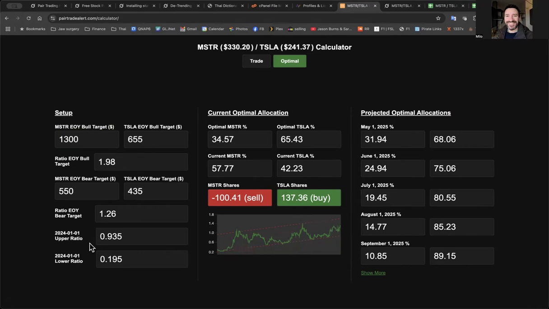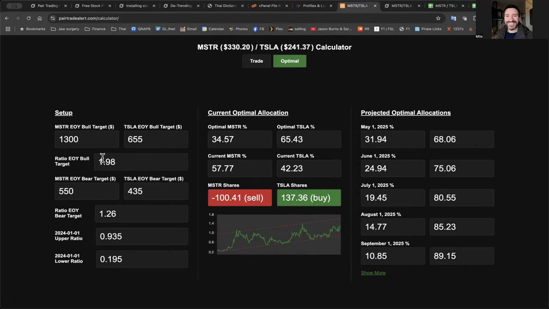Yeah, that's the default, isn't it? Which gives us this fairly fixed range, which matches the tops and the bottoms that we've seen. I don't know if we'll get to 1300 and 655, but I think that 1.98 or 2.8 for the ratio by the end of the year is reasonable. And how we get to 2 doesn't really matter.